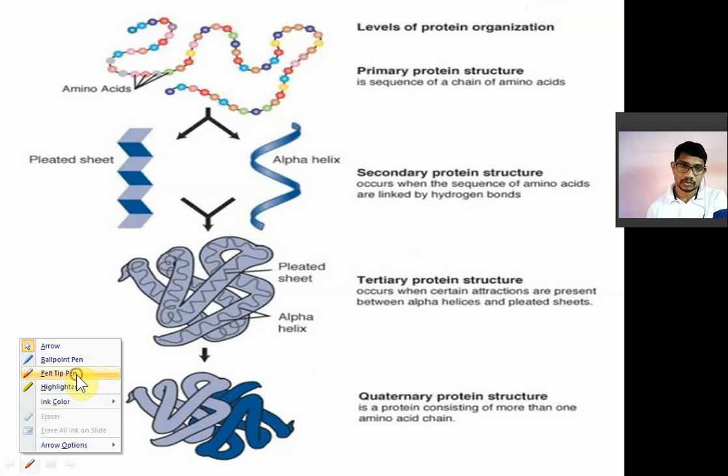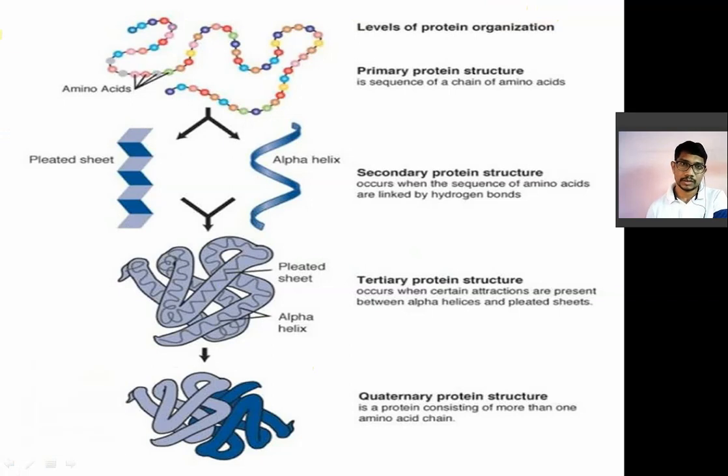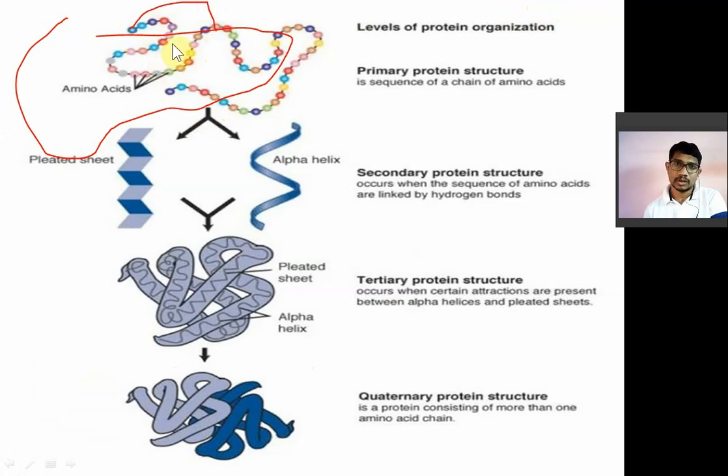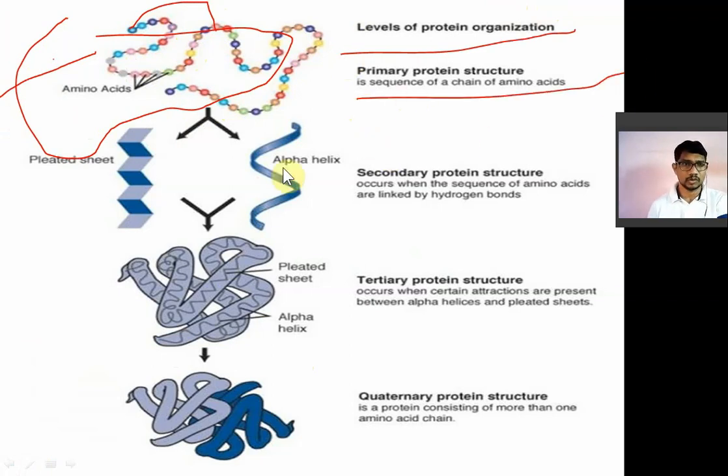So you can see over here, it is the structure of your primary protein. What is in it? Dots. These are nothing but the amino acids. So these amino acids are joined together by only the peptide bond, the CONH bond, that is present in the simple peptide or primary structure of protein. That is the primary structure of protein. So it is a sequence of amino acid chain joined by peptide bond.